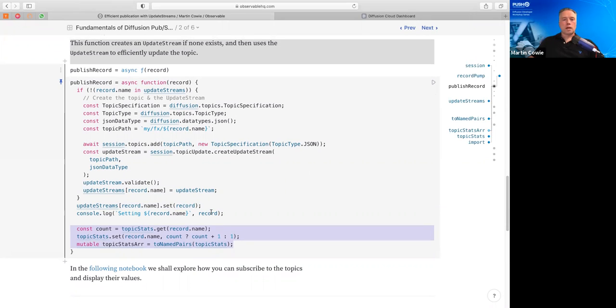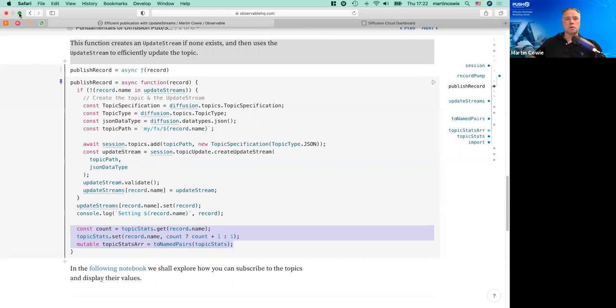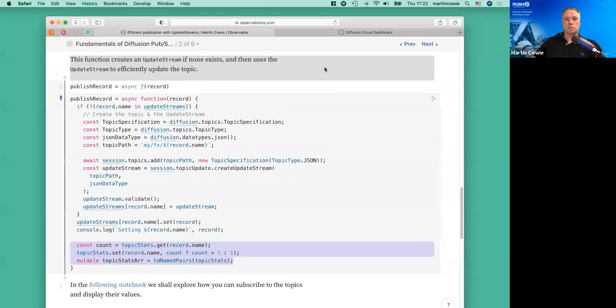So we have been publishing our data. Let's explore how we can then subscribe to the data and actually visualize that. And what I'm going to do is pull this, create myself a new browser and put this one to one side so that we can continue to publish this data, and the rest of the records will be live.